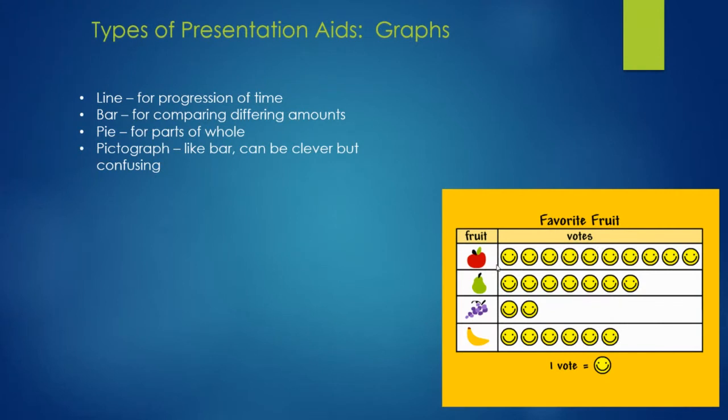So line graphs are great for progression of time. When we think about timelines, right? When things happen, that's a perfect example of you could draw a timeline and explain something, give information about something that's happened over time. We have bar graphs. What you see on the page here is a bar graph, right? We also have pie graphs, which you saw earlier. It's a chart, but it's also a pie graph. And then we have pictograph, which this is a bar pictograph. So it's interesting. It combines two elements. Pictographs are like bars, but then they can be confusing for people.